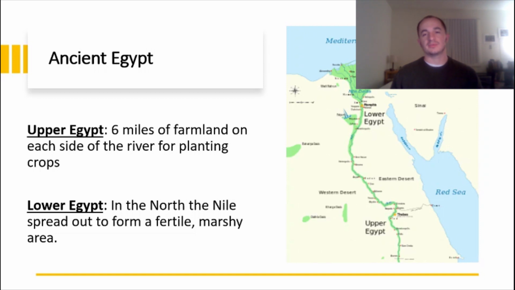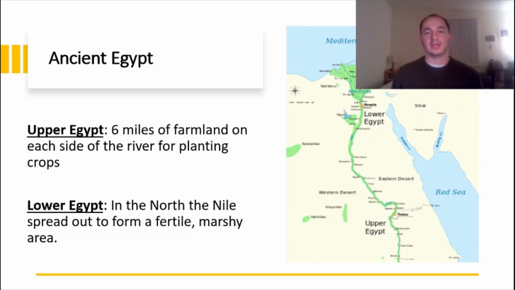And then in Lower Egypt, close to the Mediterranean Sea, in the north, the Nile spreads out to form a fertile marshy area. So this bit up at the top where we see it fan out, where we see it sort of finger out in all these little tributaries, we have the Nile Delta. As the river comes to the end, it starts to push more and more silt out and create a bunch of different smaller parts of the Nile River, rather than one really strong river flowing through all of it towards the Mediterranean Sea. It branches out and spreads into a bunch of different tributaries and deltas.